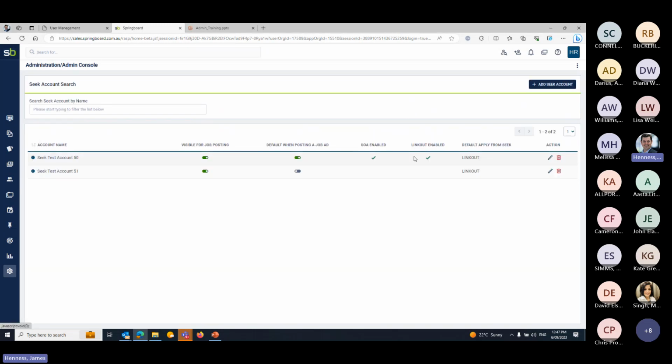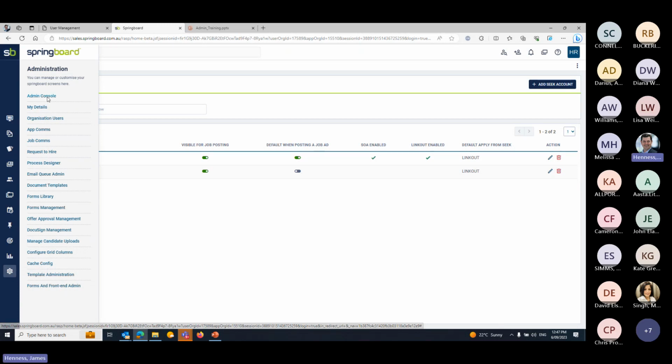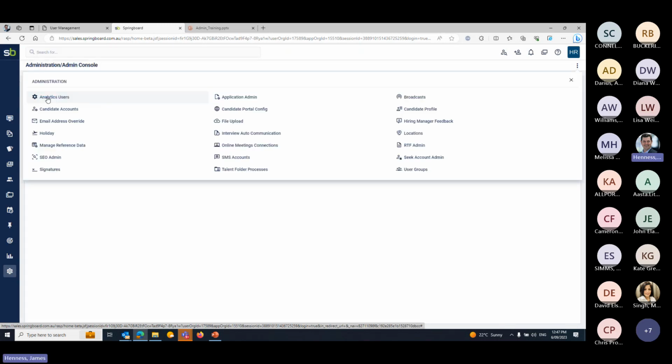There's a few customers that I don't have Seek correctly configured in this test environment, but quite often you might want to change your account code or your logo that's attached. You can actually now do that rather than coming through the support desk. Probably best to work with us the first time you make that change, and we can go from there. Okay, so two more things we're going to cover off.